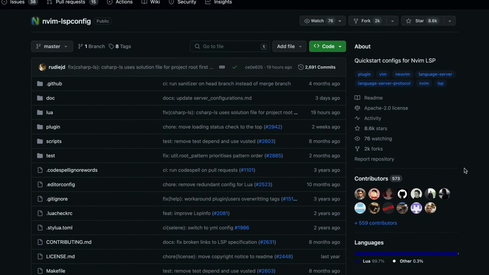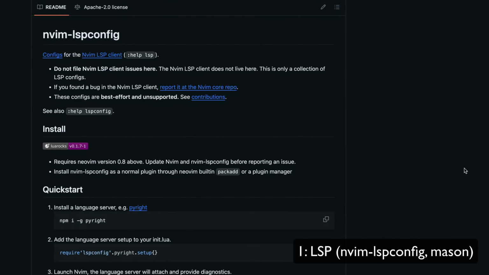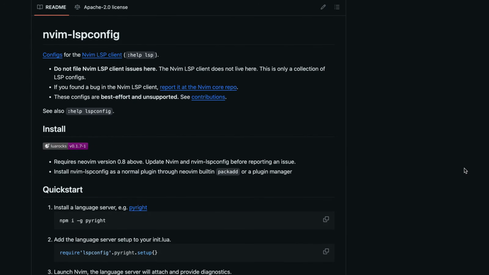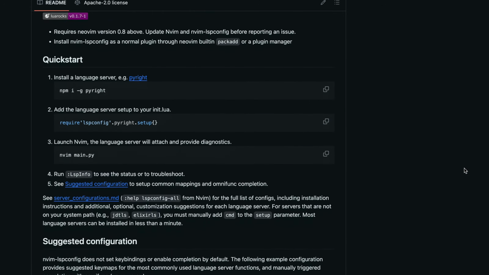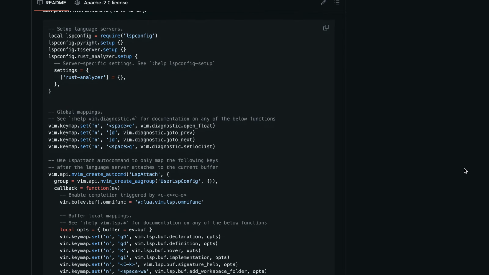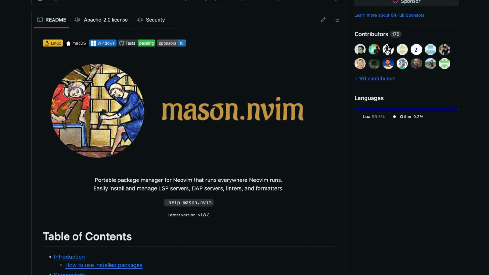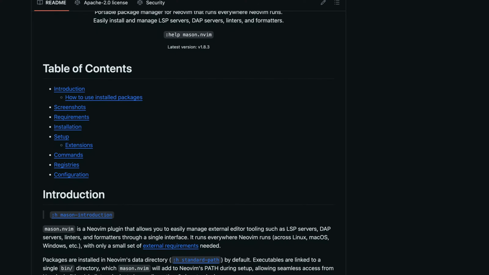So I've made a list of 10 things that I think are important as an Elixir engineer when I'm using Neovim. Number 1, nvim lsp config, mason, and mason lsp config. That's a mouthful, but if you've done anything with Neovim, you're familiar with these. This is how most people go about interacting with the native LSP system in Neovim, and Mason in particular is what most people use to download language servers.